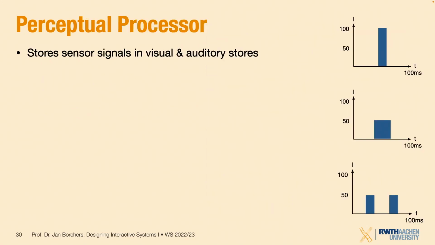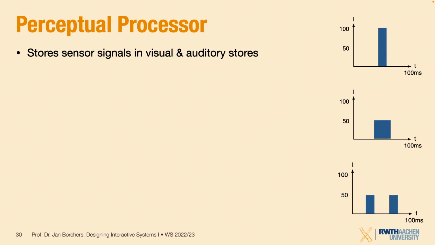Here's a nice little experiment that you can do. We can't do it here, but if you did, you showed somebody a very brief, single light flash at a certain intensity, like this blue box here, right? And after that, you showed them a longer flash that takes twice as long, but it's half as bright. People couldn't tell the difference, as long as we are inside a time window of 100 milliseconds. You could think of that a bit like the exposure time of your eye's retina, basically.